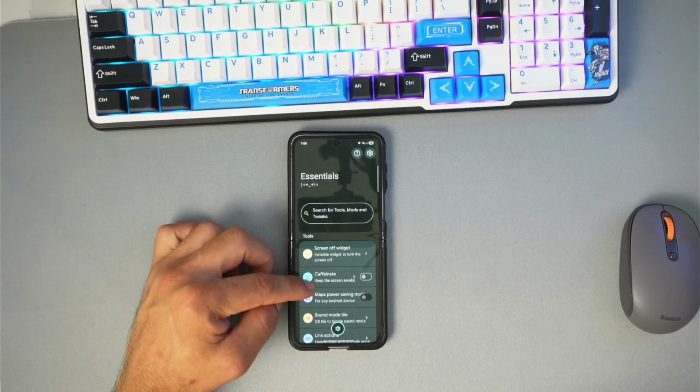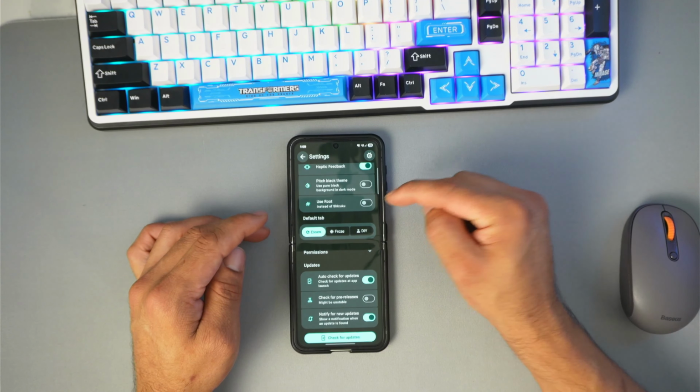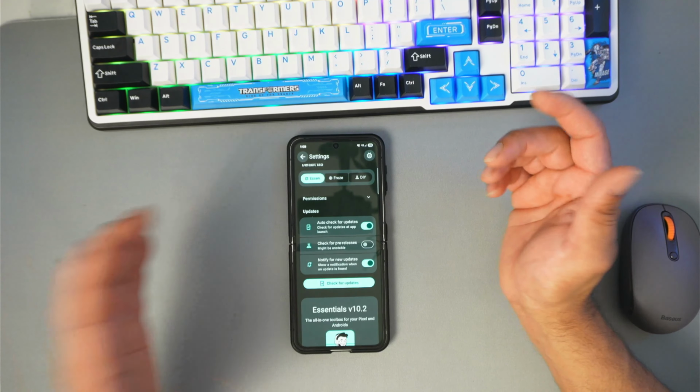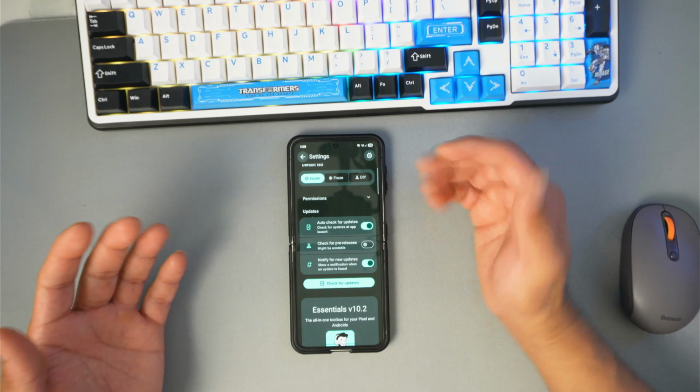So let's go from settings first. There's haptic feedback, of course, and a pitch black theme. If you have an AMOLED display, then it will work that way. If you are rooted, which I do not recommend anybody do to their device, then you can use Shizuku in there, but I don't personally root any device because I don't want to void the warranty. If you can get an application completely free and open source, why do you need to go through the root?